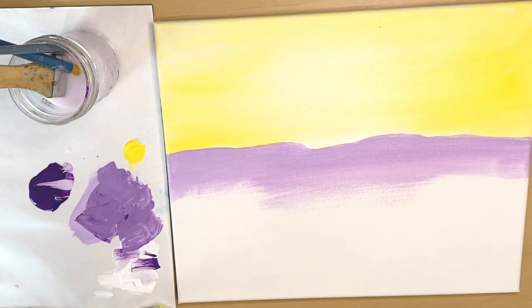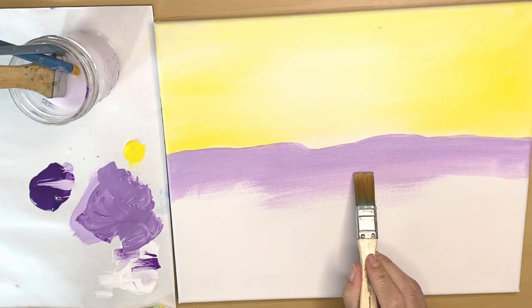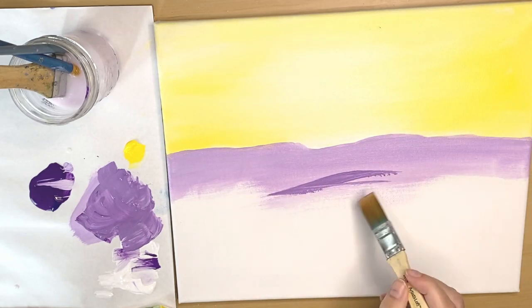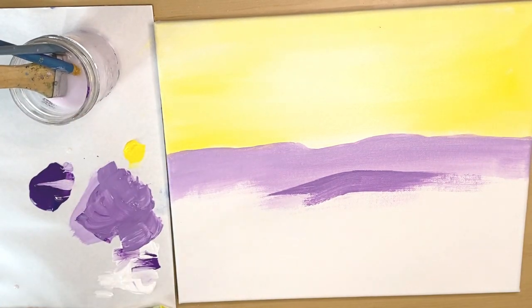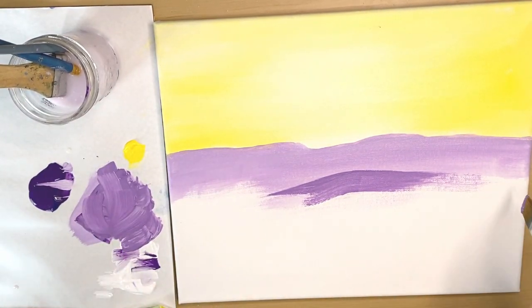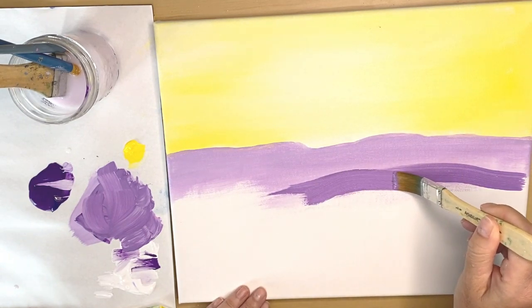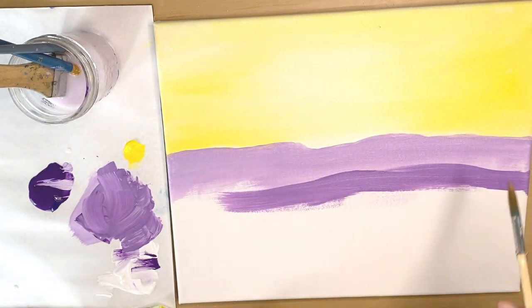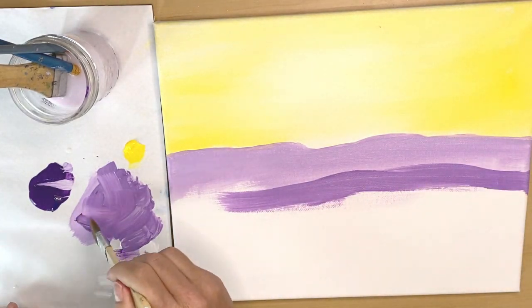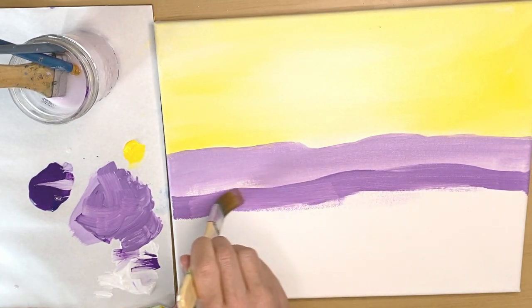Just gonna wet my brush, give it a little dab. Start right here. You can tell my brush is a little bit dry. So there's a clear distinction between the two layers. Starting lighter to darker is easier.